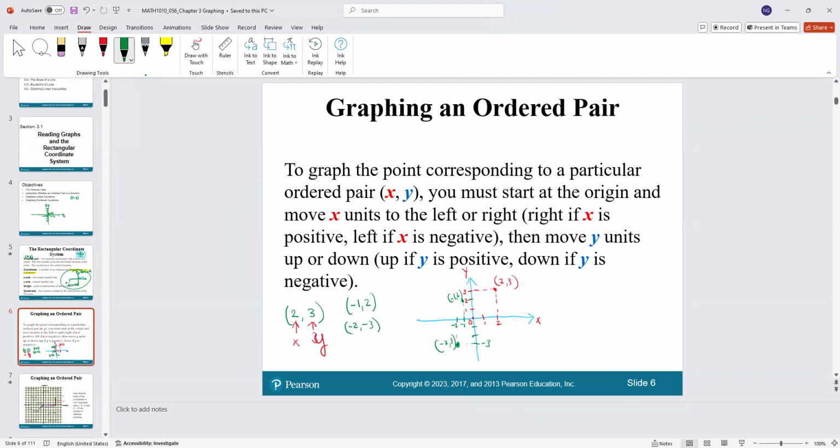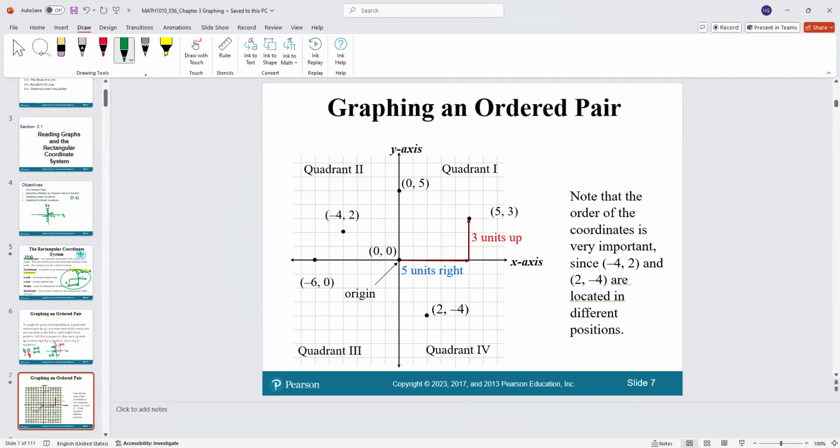I just show you this because we're going to have a lot of time to do more examples. But what the book shows you is the XY plane with the quadrants. Remember, we're moving counterclockwise: quadrant 1, quadrant 2, quadrant 3, and quadrant 4. What you need to remember in these quadrants is that in the first quadrant, X and Y are always positive. So X positive and Y positive.